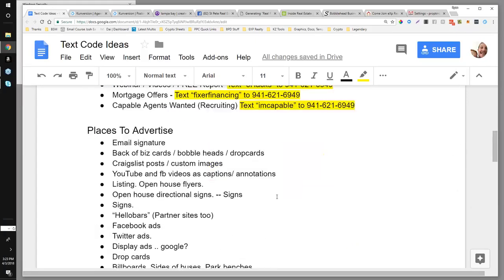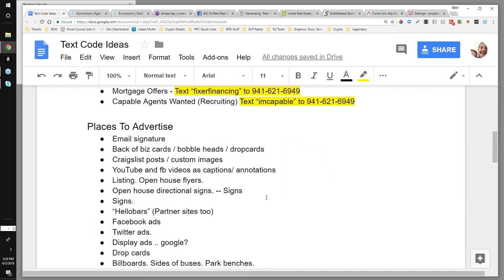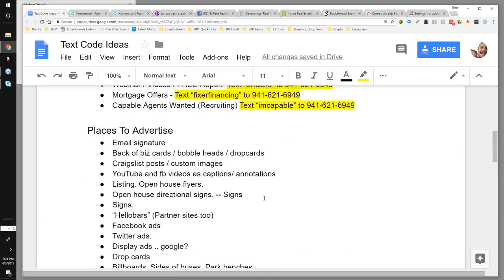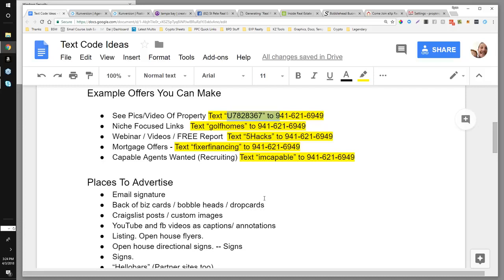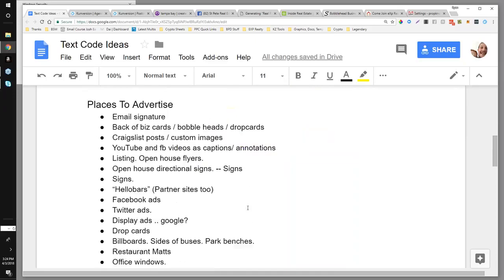And maybe, again, you have a second rider underneath that sign that has another call to action, right? Somebody's looking at the house. Maybe they want to see pictures of your property. Maybe they also want to see all the recent price reductions: text price reductions to this number in the metro area, whatever offer you want to make.